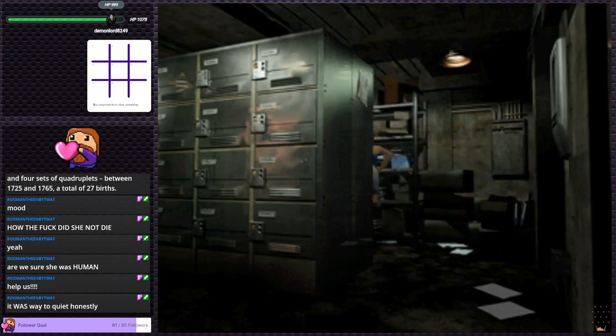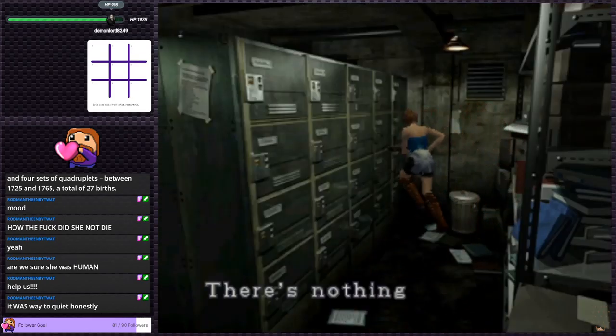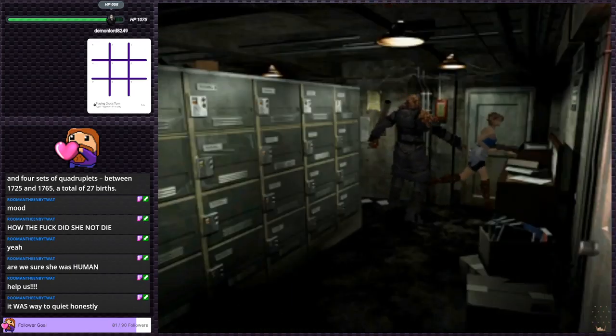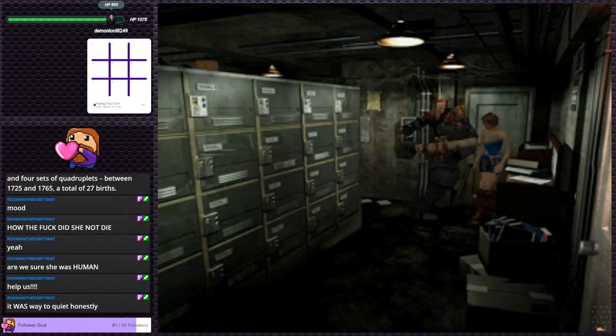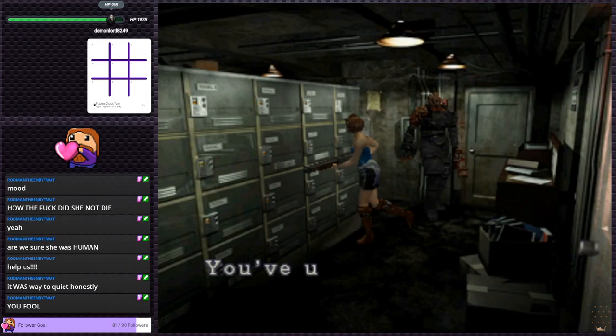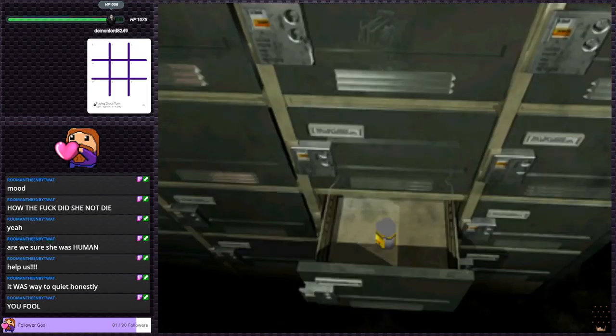And he... Oh, no. No. I didn't realize he was gonna keep chasing us. Ah, no, get off me. It's locked with a simple lock. Will you use the lockpick? Yeah, sure. We got time. That's fine. We'll use that real quick.